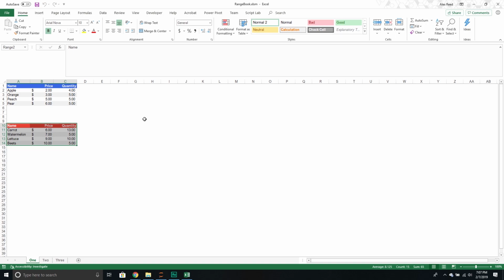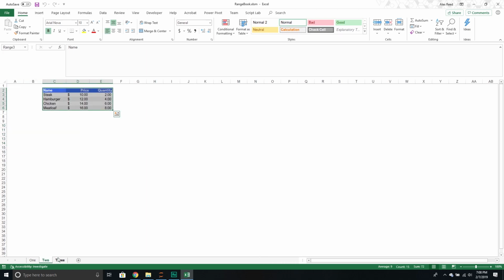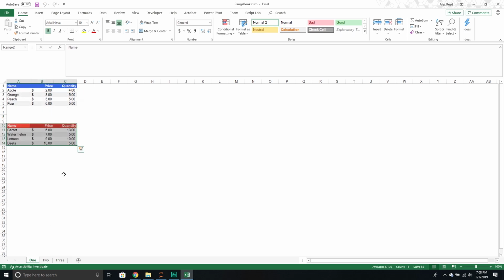Okay, so here is the book. If you've seen my other video related to Excel to PowerPoint, this probably looks very familiar to you, because this is the same exact workbook. The goal is we're going to take these ranges right here and copy them over to a PowerPoint presentation. I do want to let you know that these are not just normal Excel ranges. These are what we call named ranges.